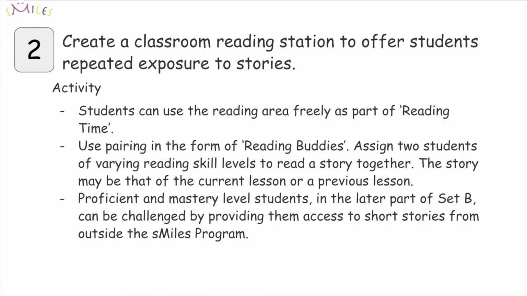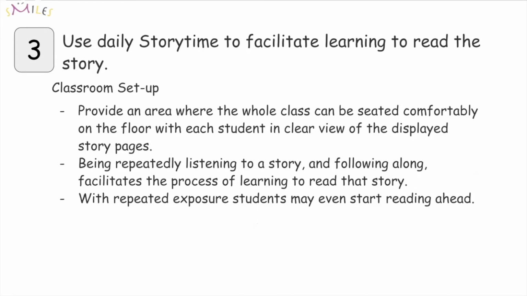A third way that a reading station can be used is to challenge proficient and mastery level students. And this is best to occur in the later part of Set B. Provide access to short stories from outside the SMILES program and challenge proficient and mastery level students to attempt to read them.